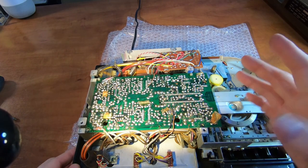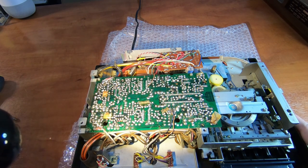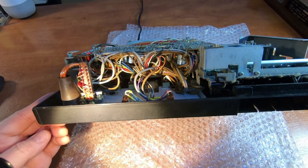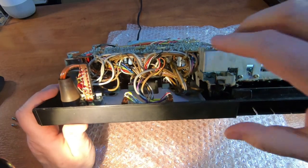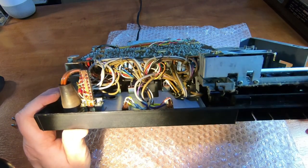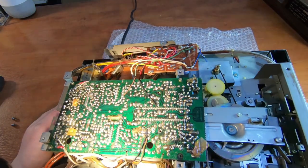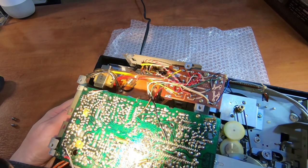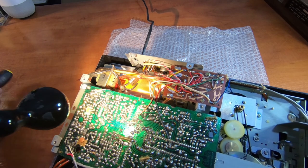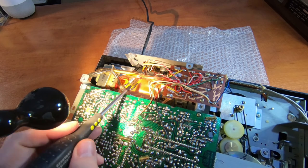So all through hole, of course. You can smell a vintage circuit board smell. It's just a mass of shielded cables under here running from all the switches back to the circuitry. What else have we got? I spy something which is not good. Right there, unless I'm mistaken, is a Rifa capacitor.